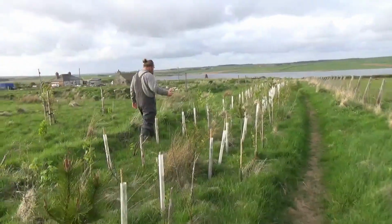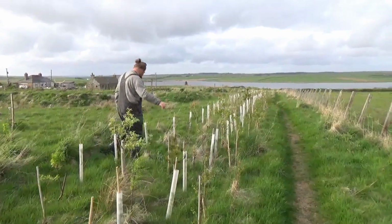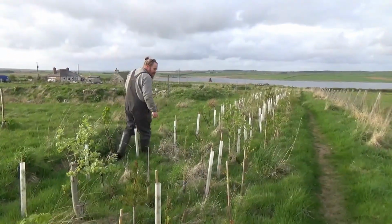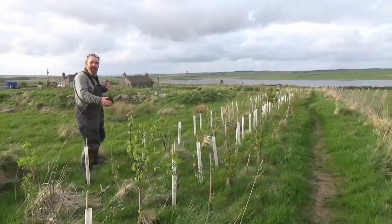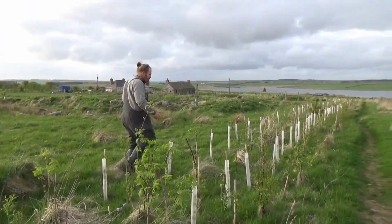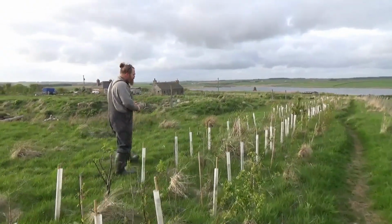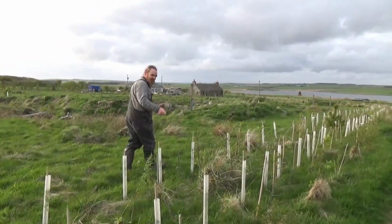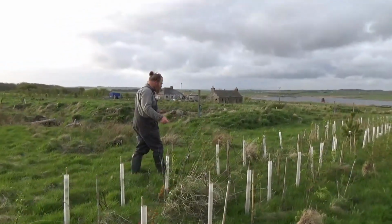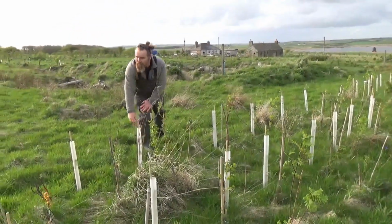It's a huge amount of trees. Every one of these guards is a hazel, and every one of those guards is an alder. Now that alder will become a massive tree, too big. But as it's coppiced and pollarded and managed that way over time, it produces firewood, it produces pole wood for us for construction, and it produces a huge amount of nitrogen fixation for all the trees out here. You can see with the winds we've had, a lot of guards have come off, so I need to come up at some time and go through it all.